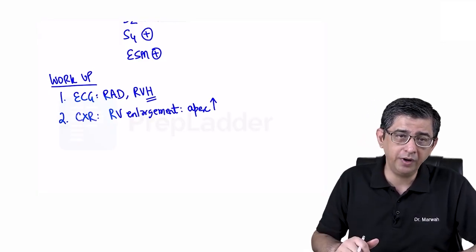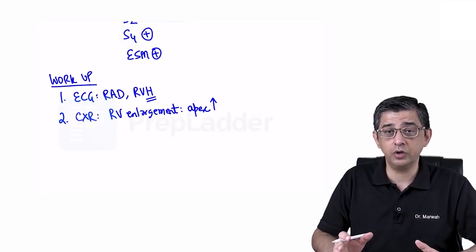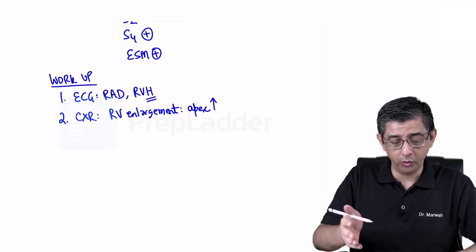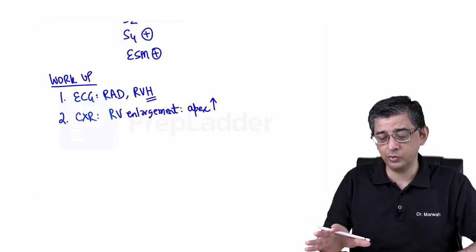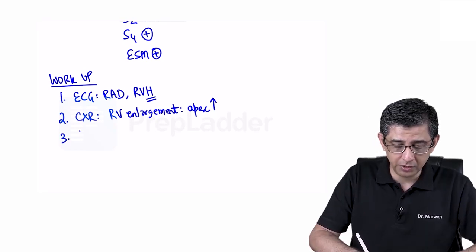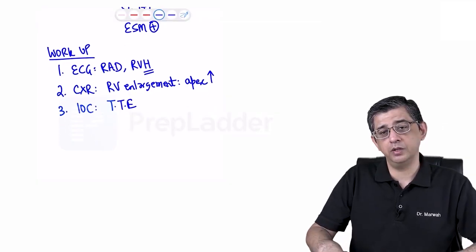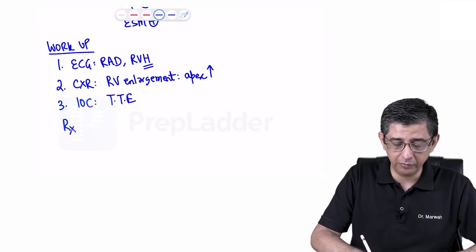And in tetralogy of Fallot anyway, you read about right ventricular hypertrophy of the concentric variety, which causes a boot-shaped heart as well. Though here I've not used the word boot-shaped, I've just used the term apex is moved superolaterally. To confirm the diagnosis, I'll be doing a transthoracic echocardiography. I can measure the pressure gradients as well, and then it's the time for treatment.